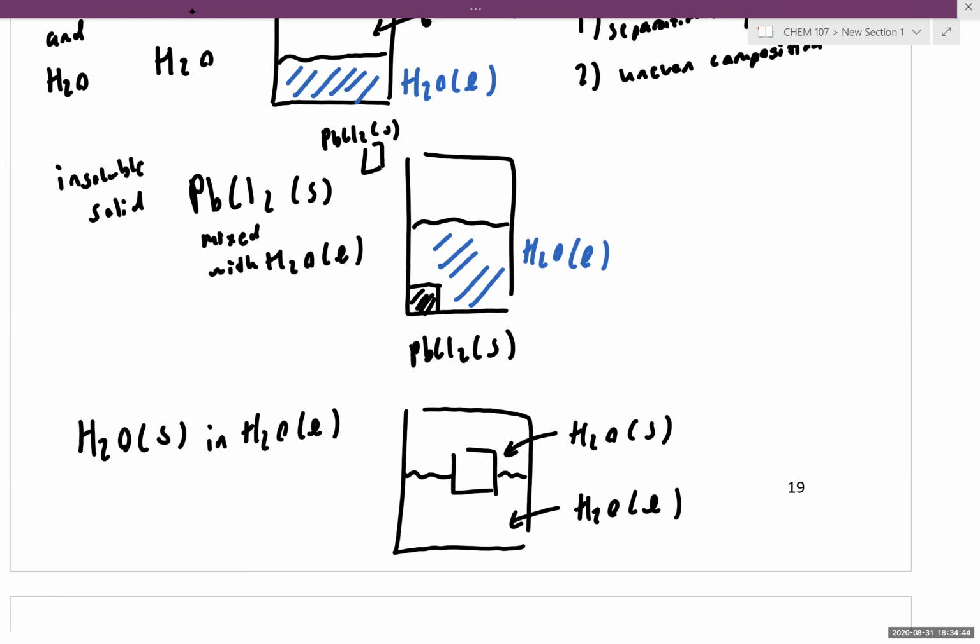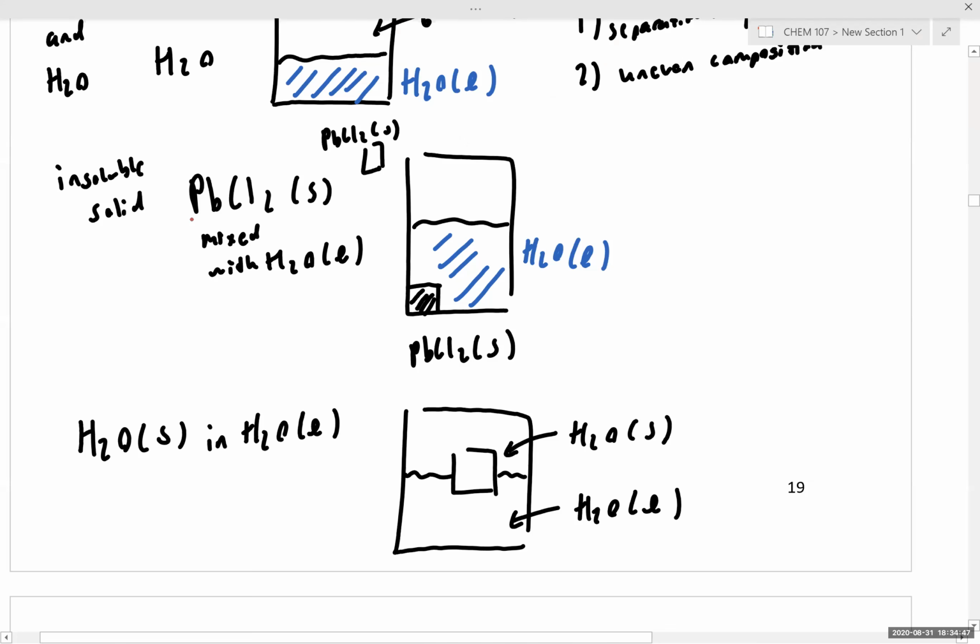And as we see in the chat, no, we don't. We have one part of this mixture that has liquid water, and the other part is solid water. So we have what's known as a phase boundary. We have two different phases present in our mixture, solid and liquid. This in turn leads to an uneven composition. As a result, this mixture of solid and liquid water would be heterogeneous.